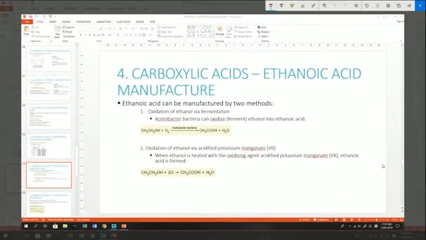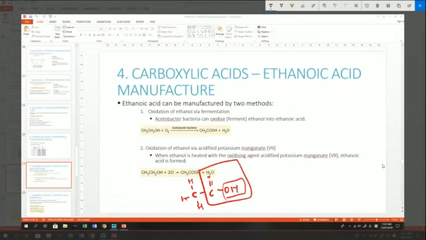ethanoic acid would look like this. So please don't get confused when you see the OH group and immediately associate that with alcohols. This entire thing is the functional group, and that's indeed carboxylic acid. So the carbon is bonded with a double bond to the oxygen and also has the OH bond attached to it as well.